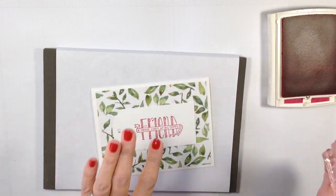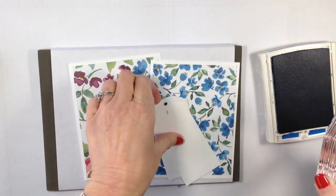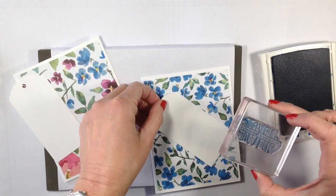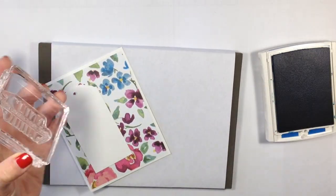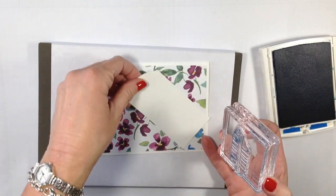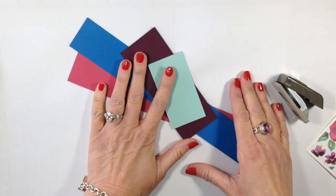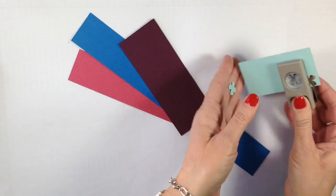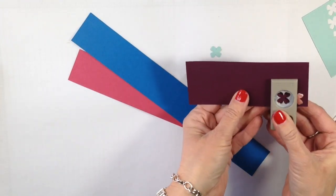I've got my final two cards and two stamps left - I'm going to do both of these in Pacific Point. You really just have a good time with how you want your tags to go. I think I'm going to do this one at an angle, bringing it down at the bottom - that looks great. My very last stamp is 'Shine' - I want that beautiful red flower to show, so let's bring this one right there. Now I'm going to work with just some scraps of card stock - I've come in with the Itty Bitty Accents flower punch and I'm just going to start punching out some flowers. We're going to use these to doll up our cards, doing this on all four colors: Blackberry Bliss, Pool Party, Pacific Point, and Rose Red.